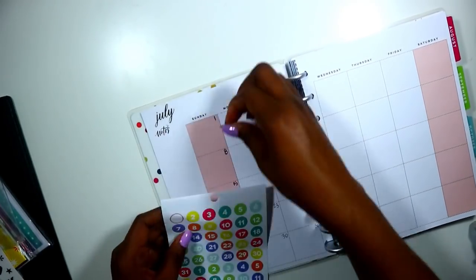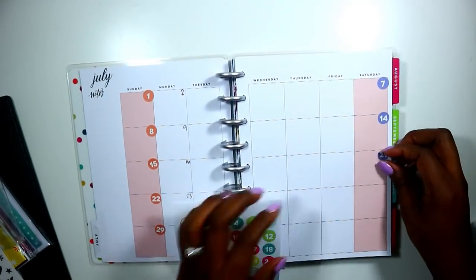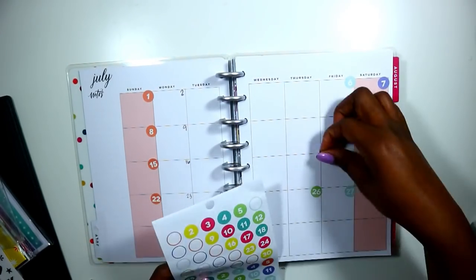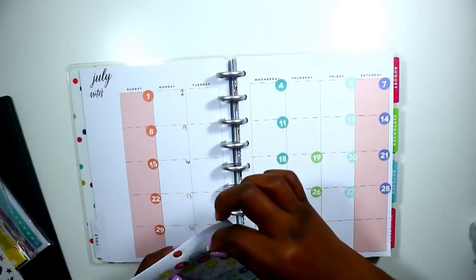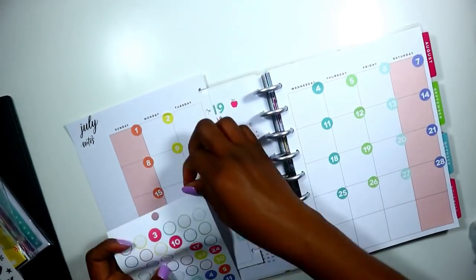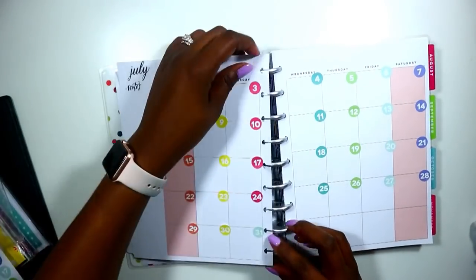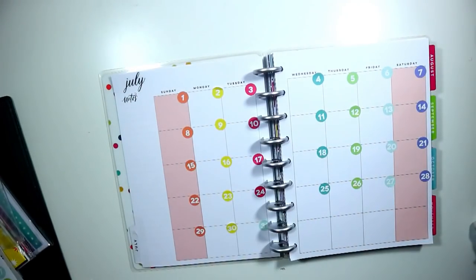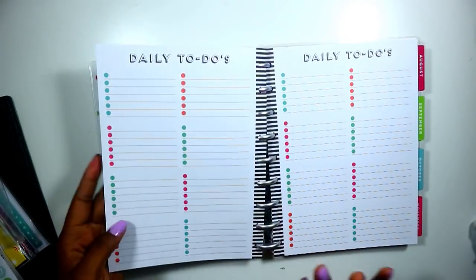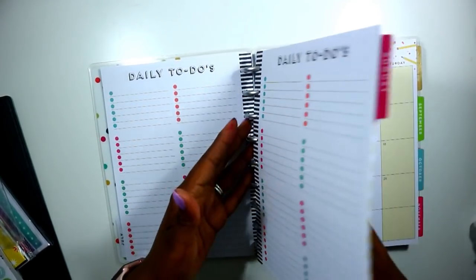I started writing my numbers on there, but it was way easier to just use my dates and holidays sticker book — which is what you see me doing now — just numbering the days in the month of July. Now that I've added that in, I'm going to leave the rest of this blank because I'll go over what I'm doing with it in my first 'plan with me.' So let's keep on setting this planner up.